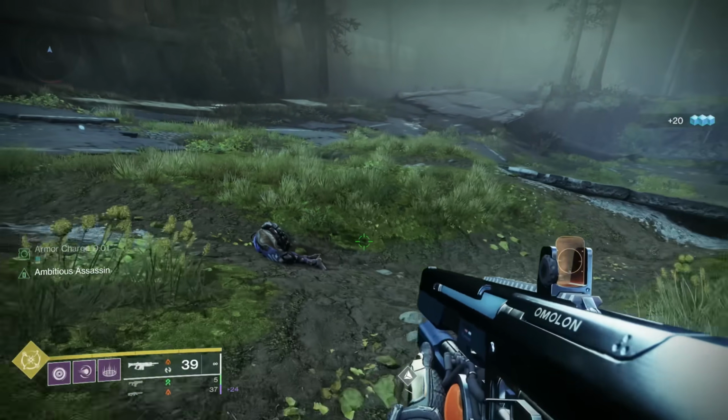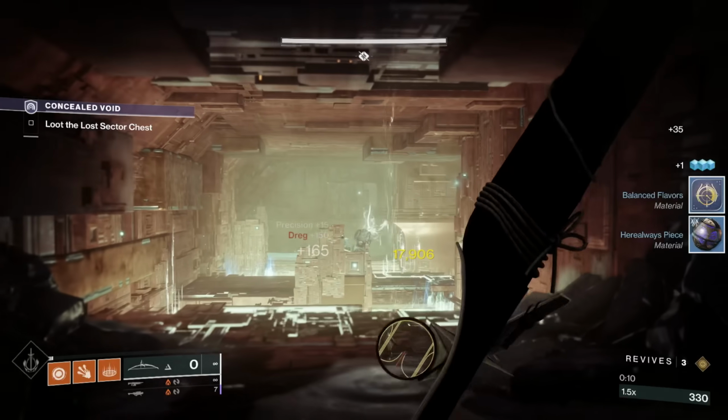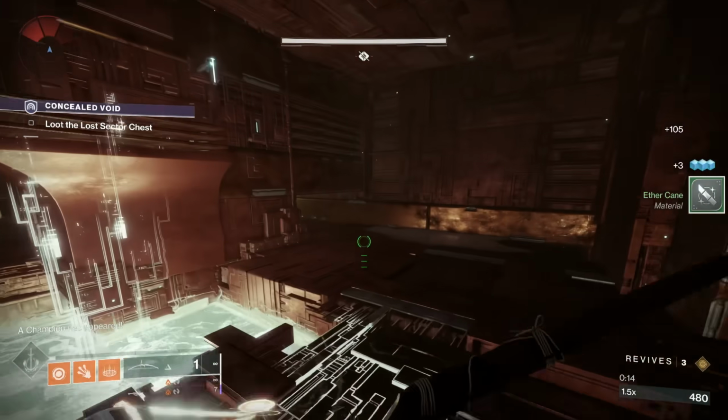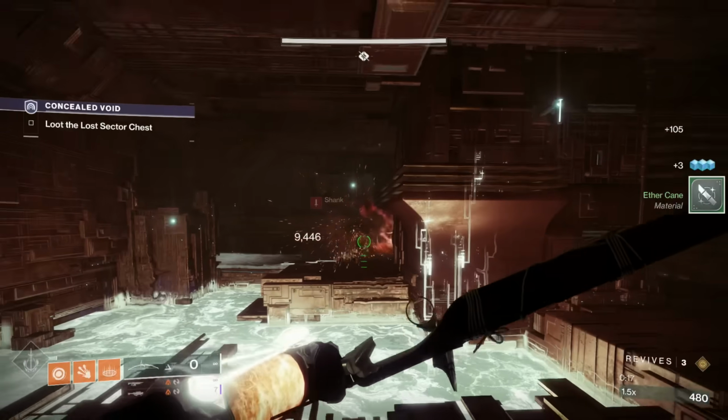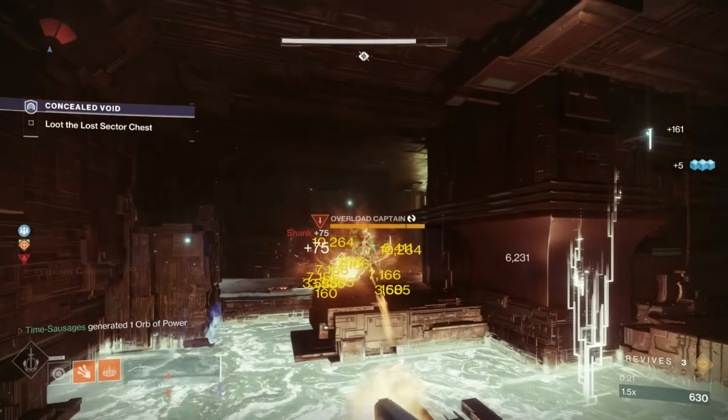And talking of Lost Sectors, Legend Lost Sectors are probably the fastest way to get stuff solo if you just want to play solo, because you do end up with about 17 essence, something like that, depending on how quick you run it, of course. That's not too bad.